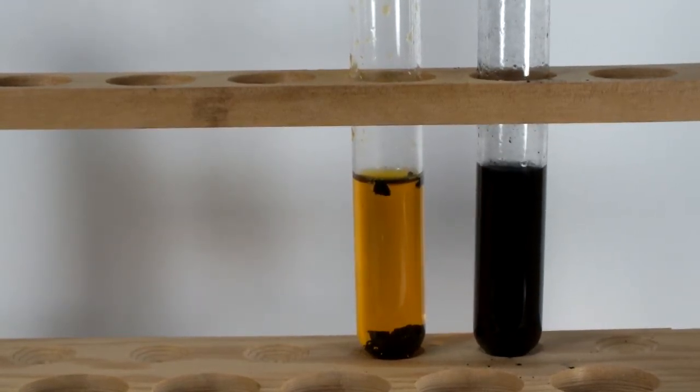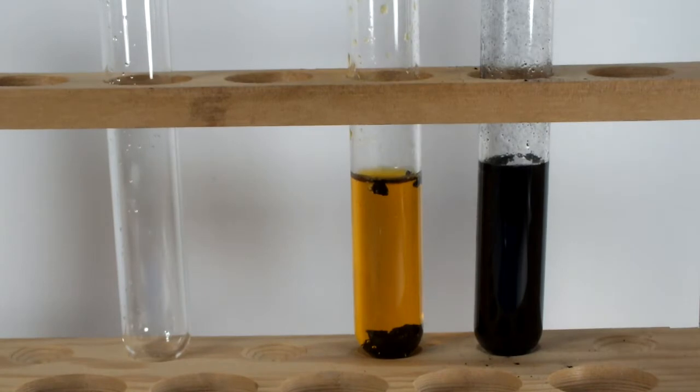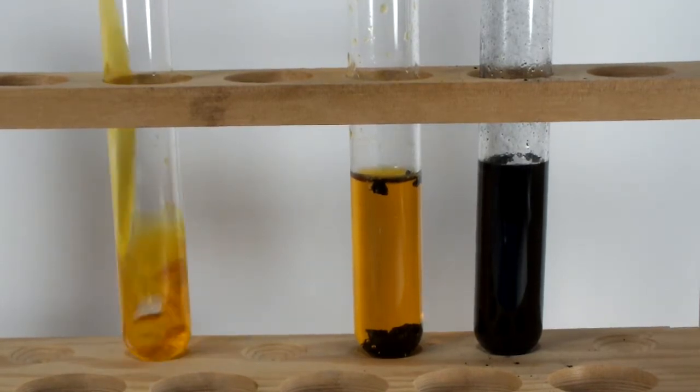This is what's normally used in organic chemistry instead of the big chunks in the first tube. Why? Because this fine powder has loads of surface area and is far more efficient per volume used. I wanted to compare the two because the finer powder can be a real pain to filter out.